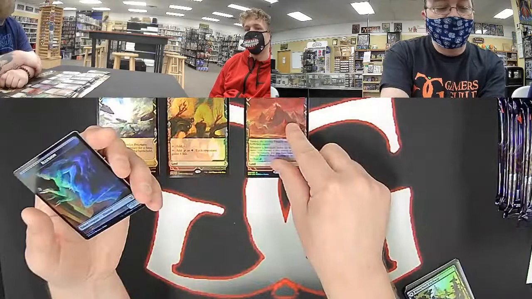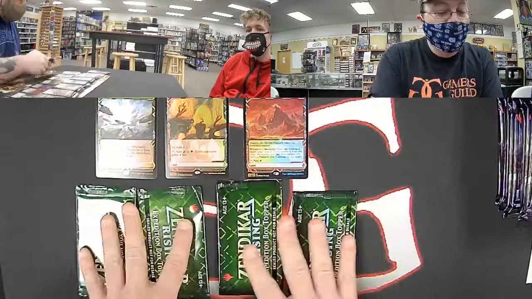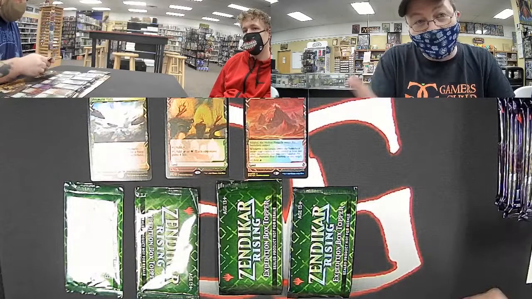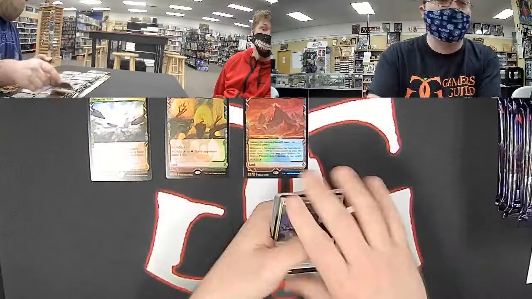Oh, man. Guys, we've already got three Expedition foils. We're giving away four box toppers. All we have to do is hit one time-shifted foil, and all eight people in this break are going to get a randomized card. Awesome. Can we hit a fourth Expedition foil? That would be sick. I've heard people say that they've done it. I haven't seen it with my own eyes.